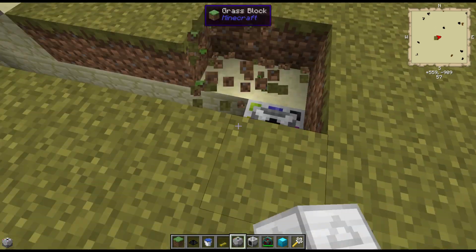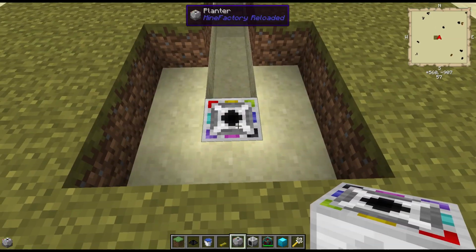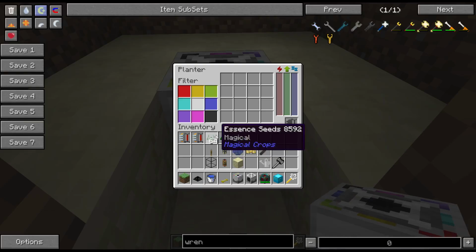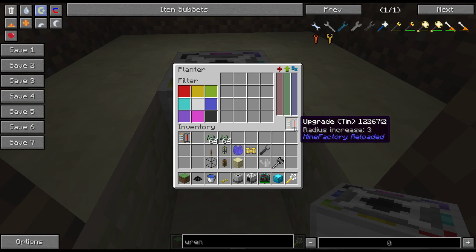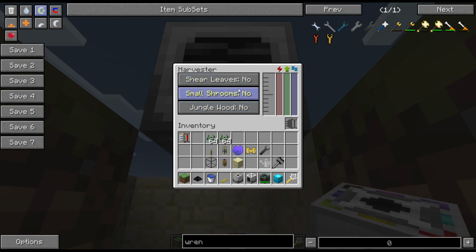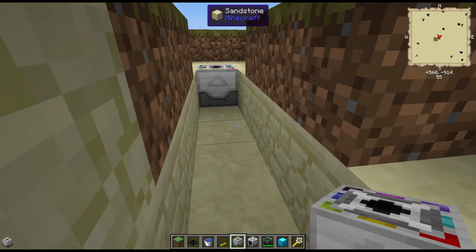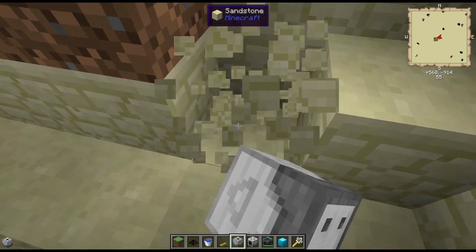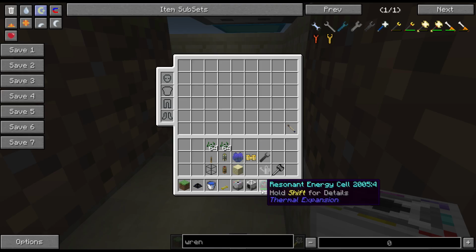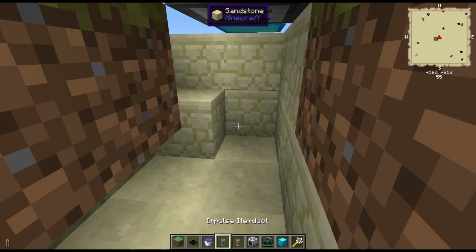And then what you're going to want to do is go ahead and break out a 3 by 3 area around the planter. And then in the planter, we also want to put a tin upgrade to increase the radius by 3 to give that a 9 by 9. And then this harvester here, we're going to also want to put a tin upgrade to make that a 9 by 9 as well. Now, let's go ahead and break this out. That's going to be where our power line goes. And the center one is going to be where our item ducts go.